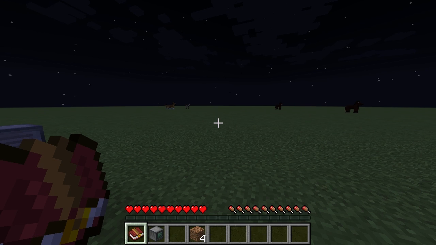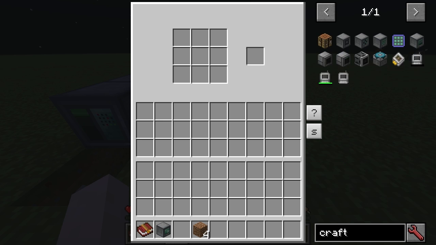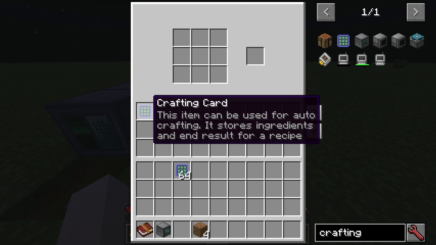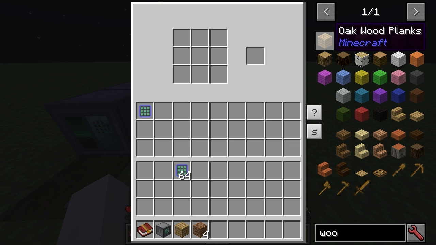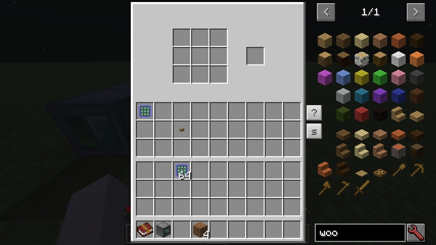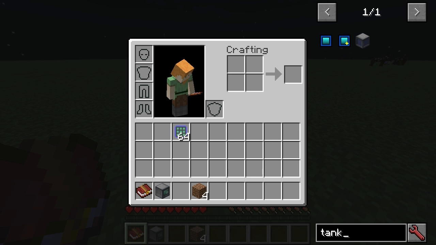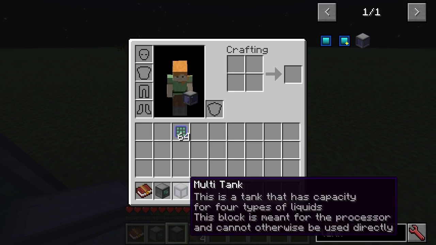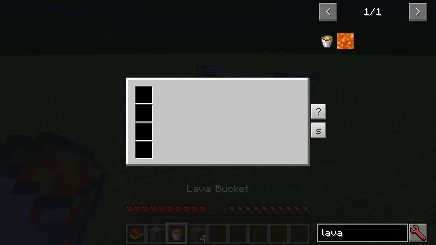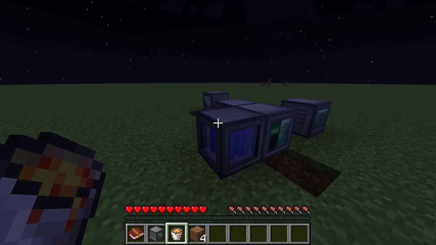The workbench. You put the crafting cards in there. How do you store? Let me see if I can create a crafting recipe then. There is one other block as well, I believe, I need to get into. There's the tank. And then there's a crafting station. So you can actually put four liquid types in here. Oh, interesting. Oh, you have to do it like that. Okay.